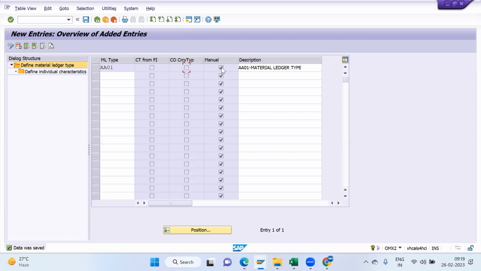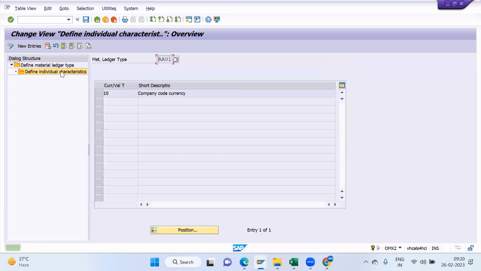But here in SAP S/4HANA, in the FI and SC ledger, up to 10 currencies, and you can make them different currencies. If you want to activate, these two are completely highlighted, in display mode. Whatever the settings in the FI and SC ledger, we need to assign here. By default, company code currency will come.